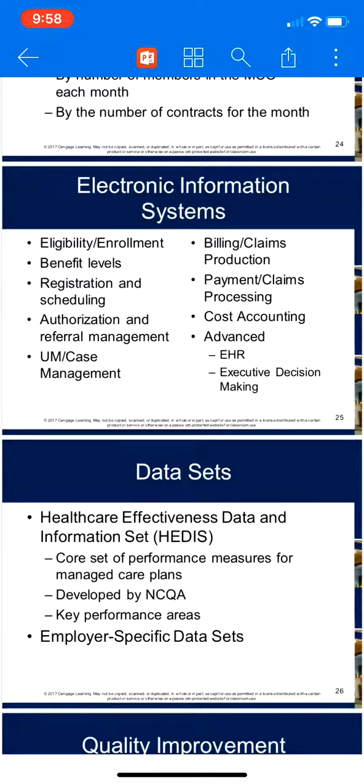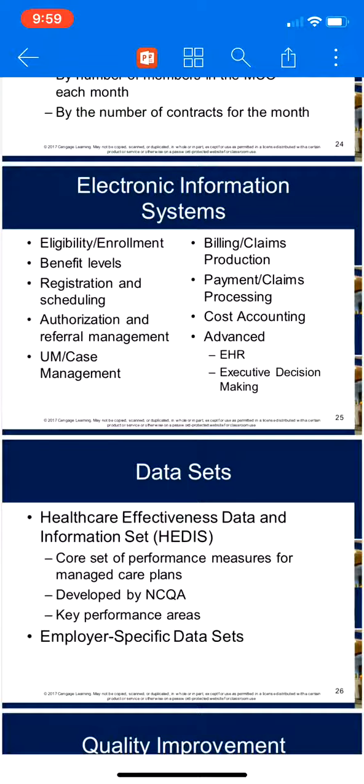Then you have your benefit levels. They may not be the same for all members of an MCO. Most managed care organizations sell a variety of insurance packages, some that allow more services than others, or that allow certain benefits at a higher payment level than others. Benefit levels must be tracked for each individual member because many members have dual insurance coverage or different benefit packages, even within the same family or contract.